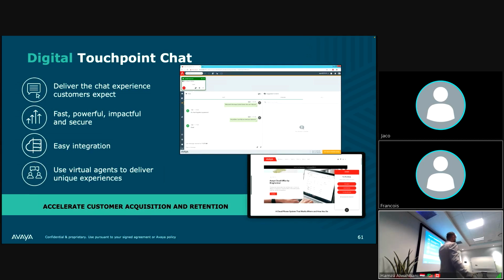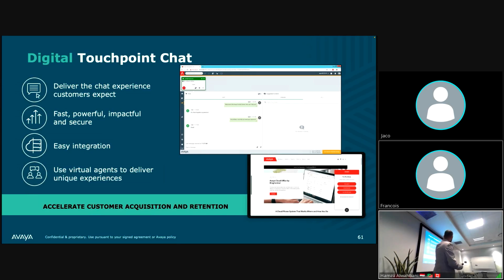Okay, that's the chat. And by the way, if the customer chats with an agent through web chat or social media or WhatsApp, we are bringing all the chats to the same interface. So the agent will chat with them no matter where the chat came from. We will indicate for the agent: this is Facebook chat, this is web chat, this is WhatsApp chat, this is Twitter chat, this is Instagram chat.